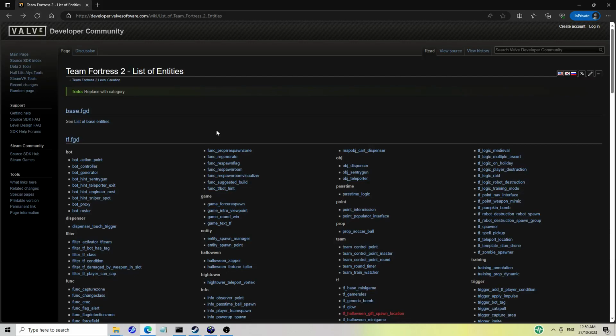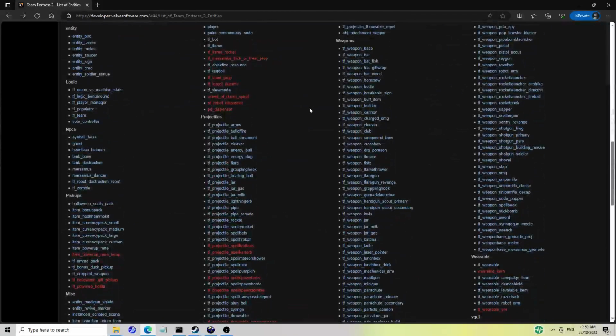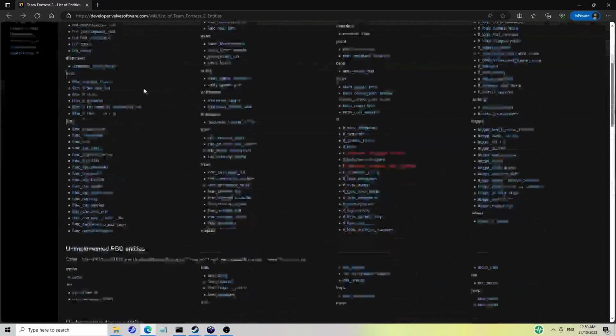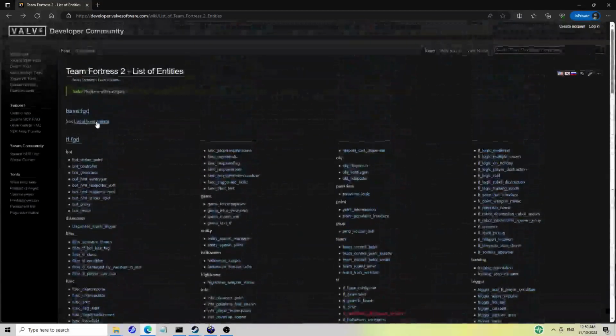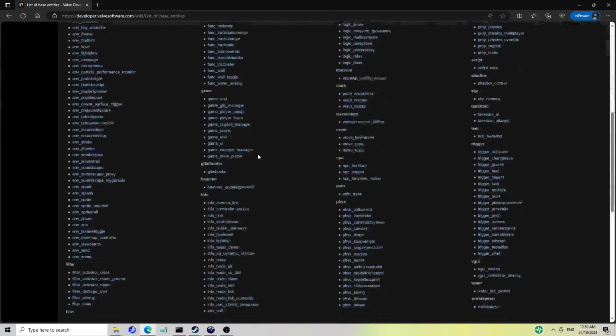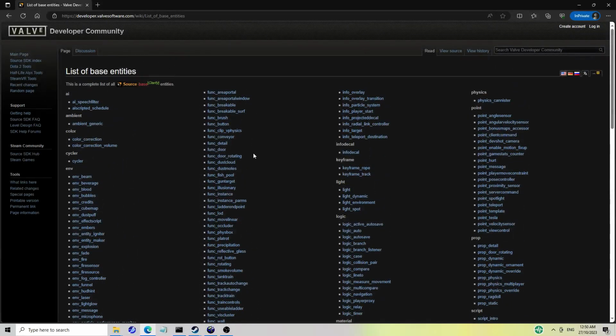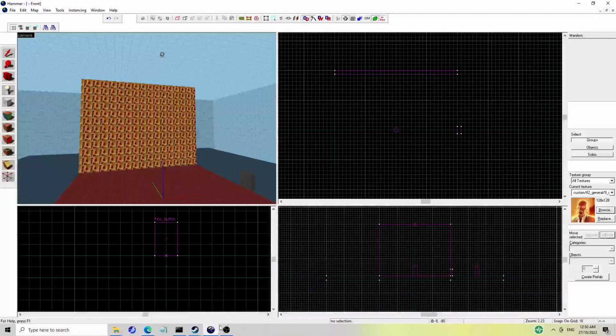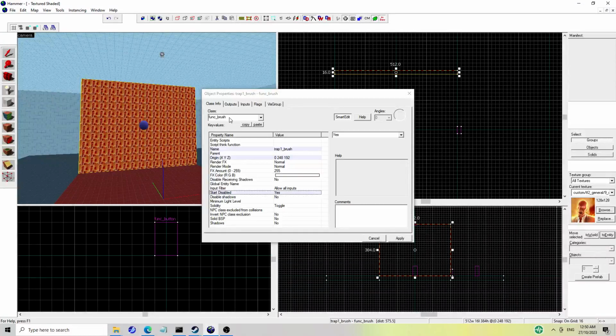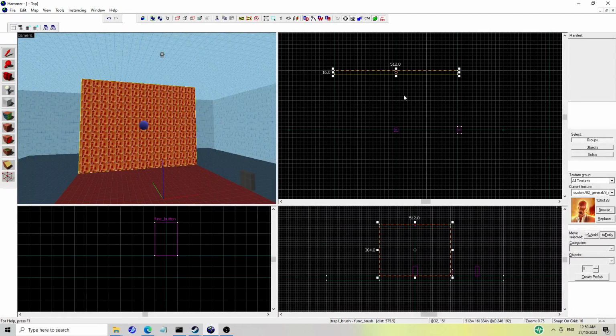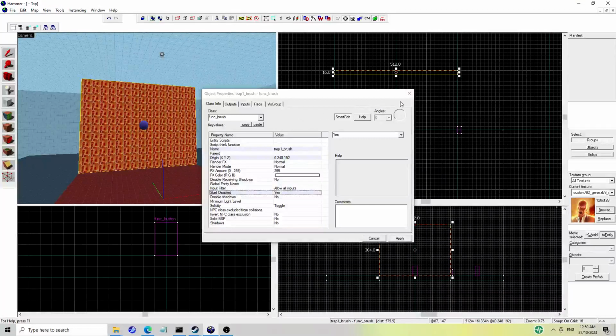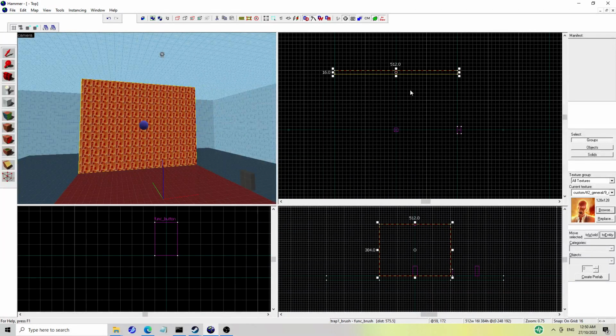If you want to find out any kind of entity that you could possibly use, go on the Valve software wiki and you can find a list of entities, and go on the base entities to find all the base entities, which is stuff like func_door, func_brush. It tells you what they do, but you also see them on the list, like on the class. But most maps just use the most common entities: func_brush, func_door, maybe func_door_rotating. Although you can use func_rotating now if you want something that just spins around.